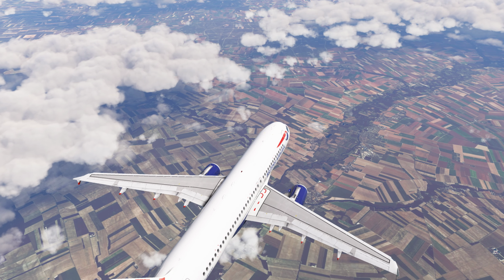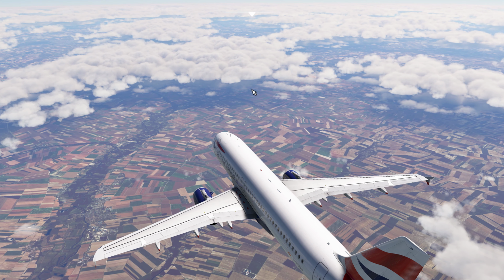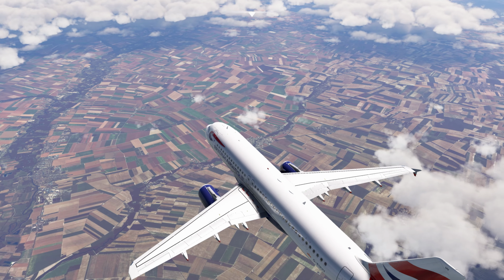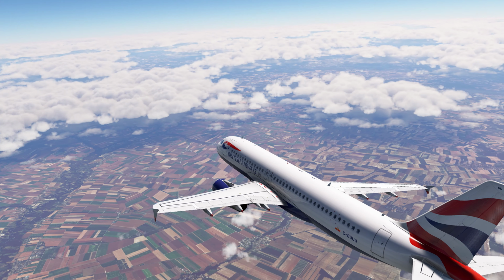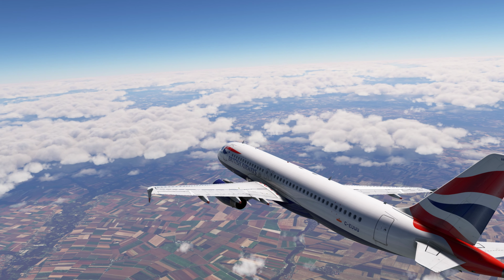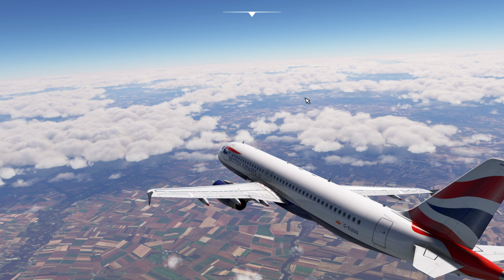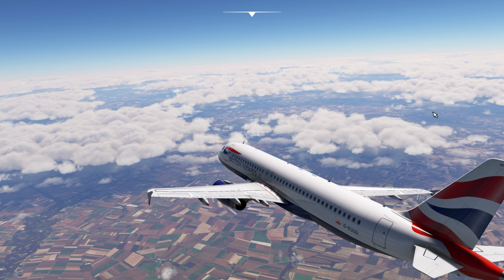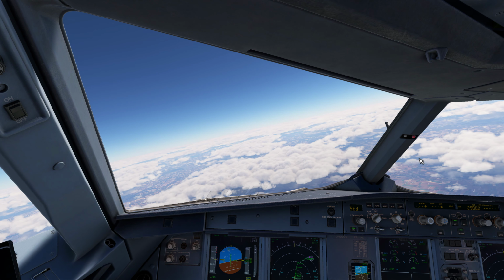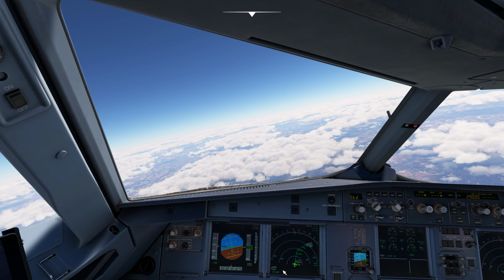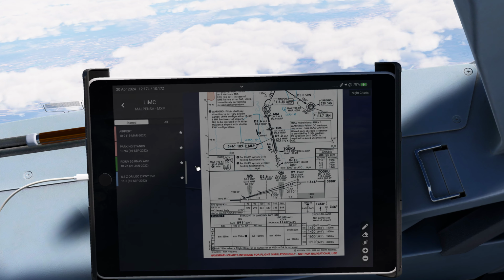And you can see the clouds are casting shadows underneath, the darkness underneath. If you're wondering why my fields look so good, that's the Active Sky, REX Active Skies. Again, you can see different layers of clouds and possible rain there and in the distance. So we're definitely getting the cloudscapes. It would be nice, of course, if we had weather radar, but we can't have too much, I suppose.